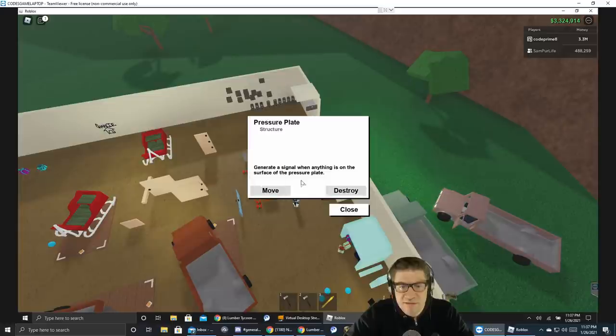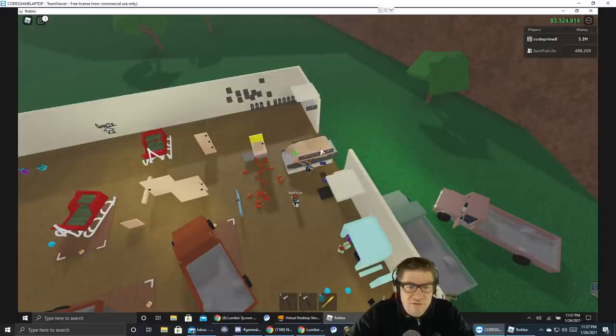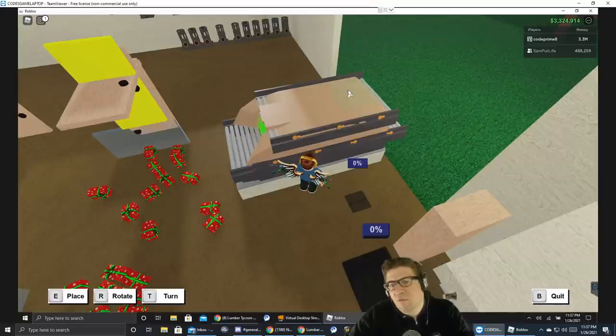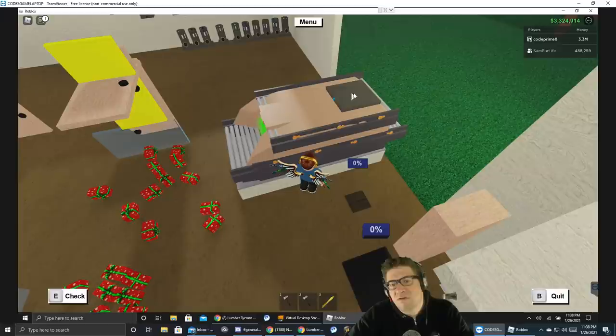This pressure plate, move. It's very hard to control this remotely. And we're going to rotate, turn, and then we're going to do a rotate. And where should this be lined up at, I wonder? Is that good?